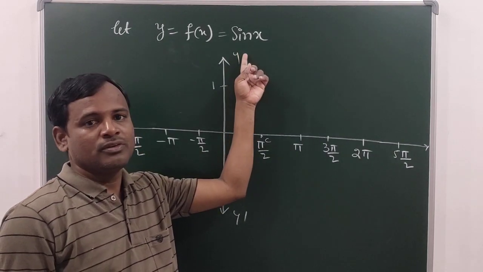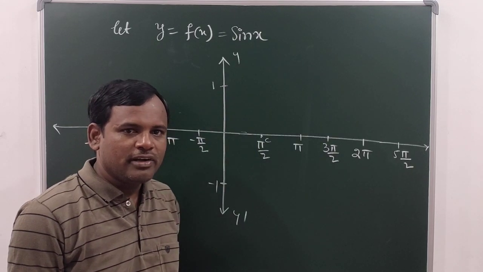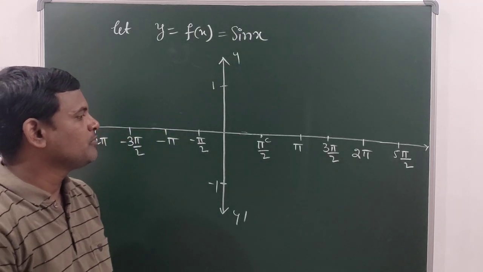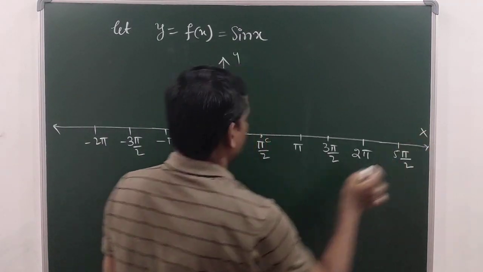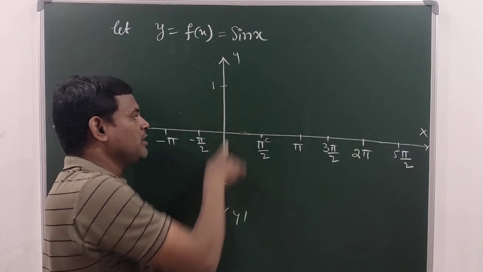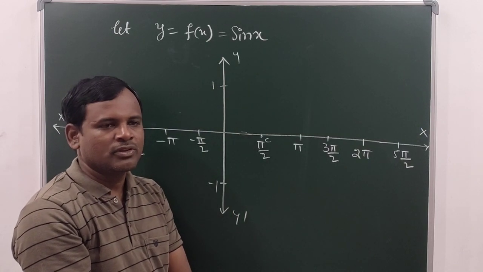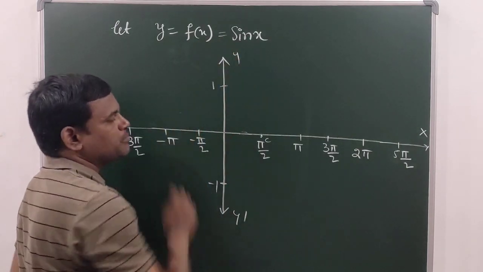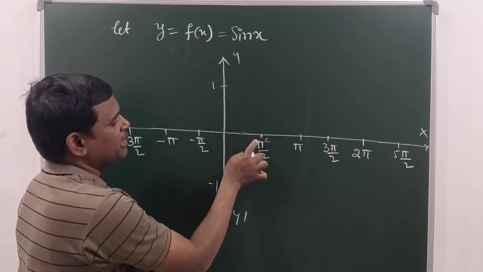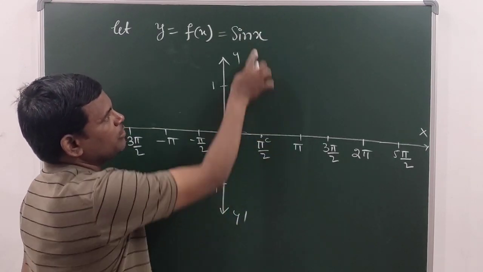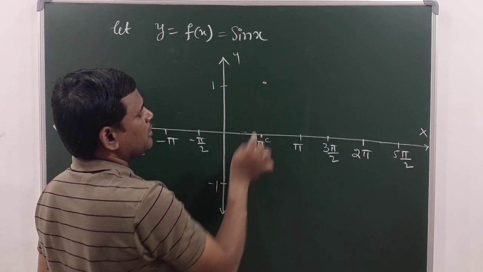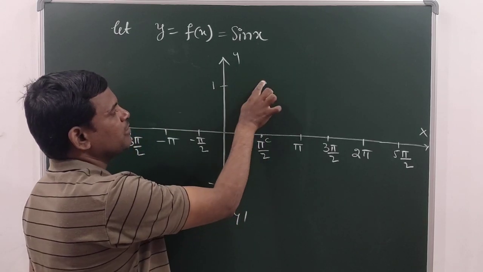As I said to you, the sine function will be defined on the entire real number set. So you know how to draw the graph of a function. We take the domain on the x-axis and whose respective range we consider on the y-axis. If you observe the graph of sin x in the interval minus 90 to 90, you get it like this. If x equals 90, as you know, sin 90 value is 1. Here domain is 90, range will be 1.